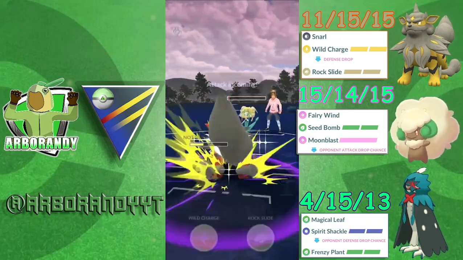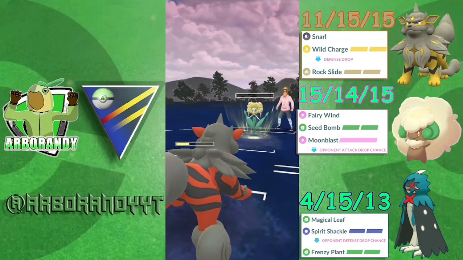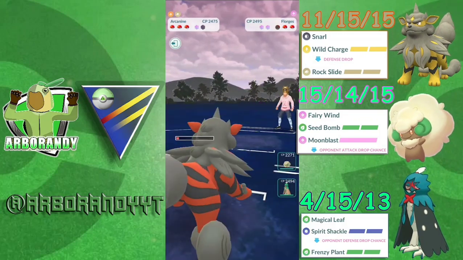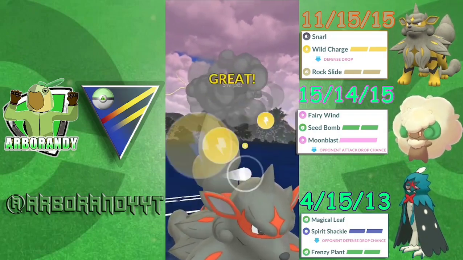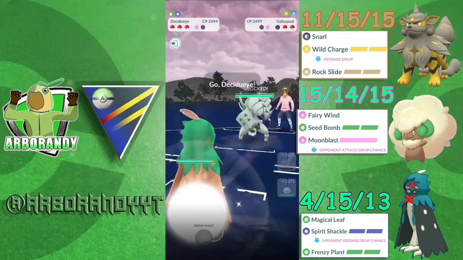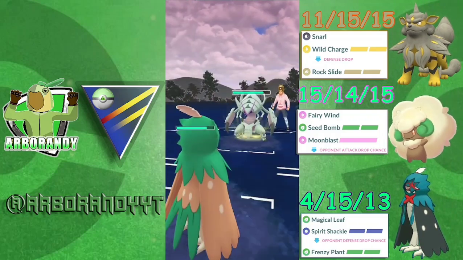And are we able to get the resisted Snarl farm down? Not quite. Not before they throw their bait moves, so this is just going to be the Disarming Voice, which we survive. And we do get the farm down and leave with a couple Wild Charges. Still could be a water back there, so I'm going to throw it and a Golisopod comes in. Still okay, as they would have had to shield that Rock Slide anyways, but now we can come in here with Decidueye on the 1-to-1s.